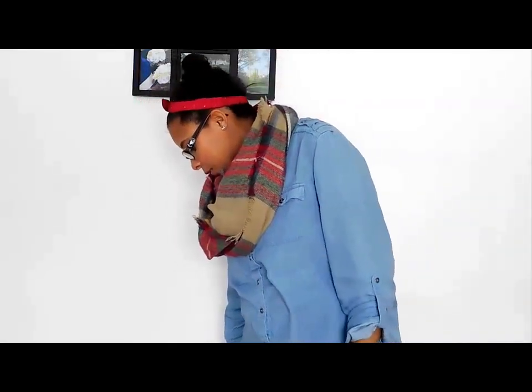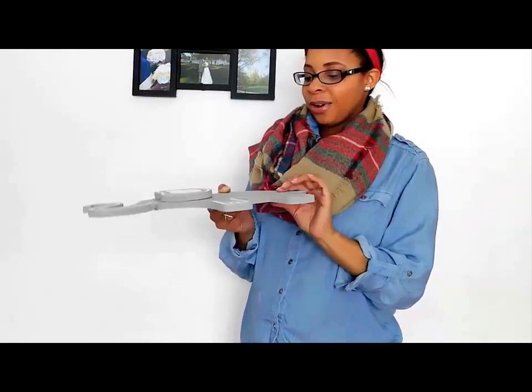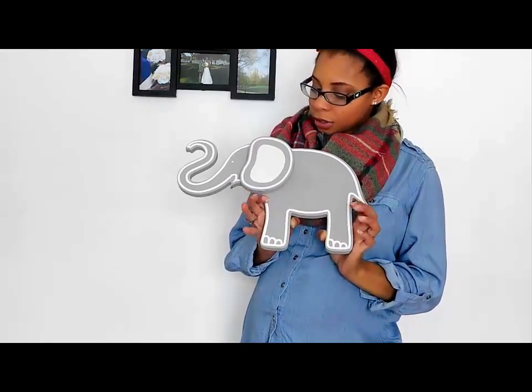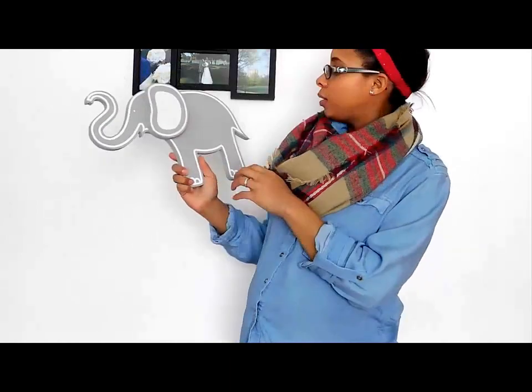The next two items are for the baby. We've been working on the nursery since my son will be here in April. I want to do his room in a Babar theme, so when I saw this wooden elephant I thought it would be perfect — it's gray, which also fits the nursery color scheme. It's wooden and has a little indentation so you can hang it on the wall. There are a few spots I'd probably touch up with paint, but for three dollars it's great. They had other animals but they had glittery things on them — too girly — so I just got the elephant.